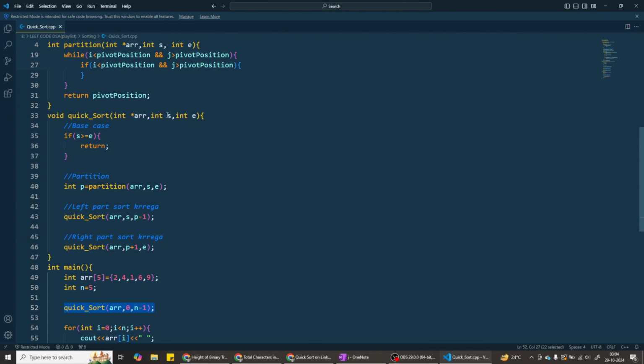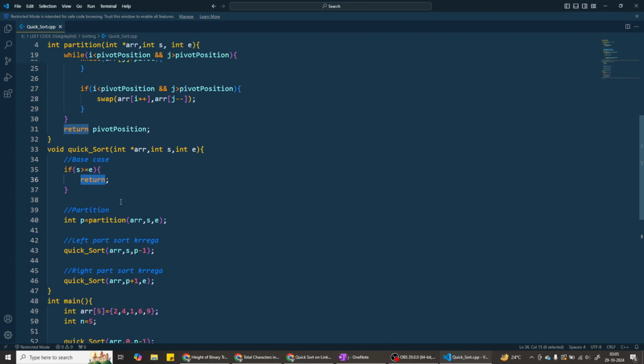What are the steps which we have to do? We have to initialize the starting and the ending. When you get to know that start is greater than or equal to end, it means that start and end are either pointing to the same index, or the absolute difference of the indices is 1, which means there is only one element. So it is already sorted, so we don't need to perform anything, we will be directly returning it.